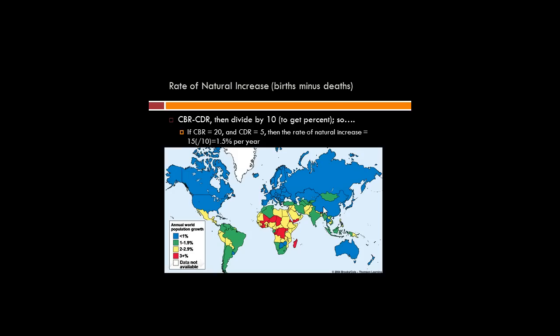You'll notice that China also has a really low rate of natural increase, but it's not that wealthy of a country. In fact, HDI in China is less than it is in the United States. So why do China and the United States have basically a relatively low rate of natural increase? It's because in China, the rate of natural increase is artificially low because over the course of the last 30 or so years, they've had a governmental policy that attempts to restrict the crude birth rate, to lower it. It's called the one-child policy.